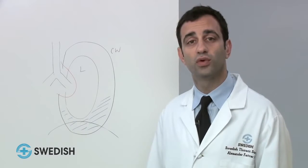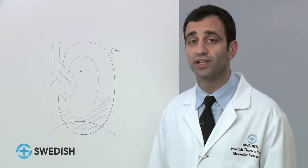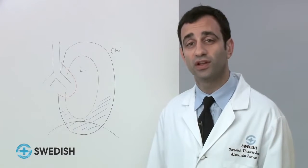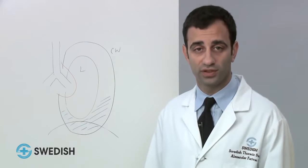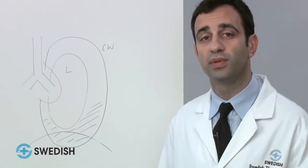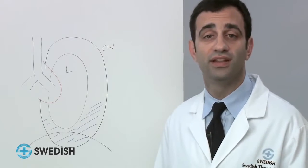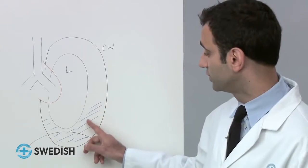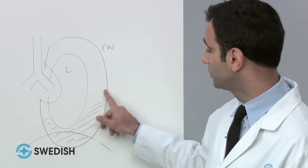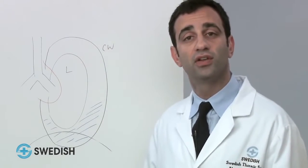Epithelioid mesothelioma is the more favorable subtype of mesothelioma and carries a greater chance of survival after surgical and multimodality therapy. Sarcomatoid mesothelioma is composed of spindle-shaped cells, and these tumors tend to have a less favorable outcome. Part of the difficulty in making a diagnosis of mesothelioma are the subtle symptoms that a patient exhibits. Dyspnea, or difficulty with breathing, is the most common symptom, and that is usually due to the presence of a pleural effusion, characterized in blue. This accumulates in the spaces between the visceral pleura and the parietal pleura, in between the lung and the chest wall. Chest pain can also be common.